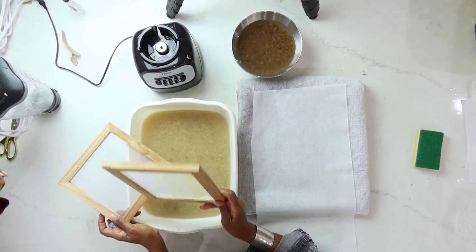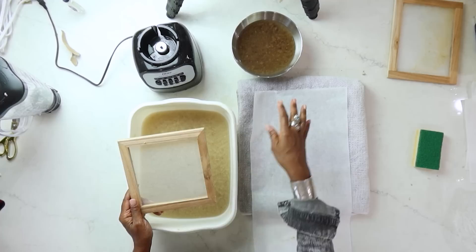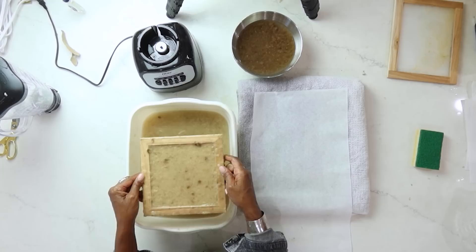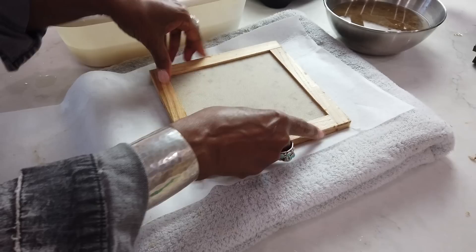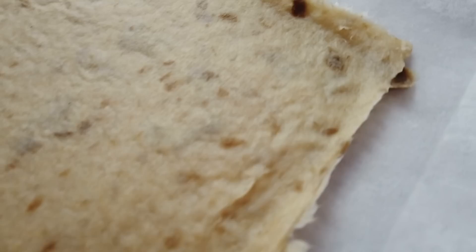I'm going to go with the square frame. Last time I was using the 5x7, but I think I'm going to go with what I guess is a 5x5. I'm going to show you a few different things we can do when we're actually couching the paper. Everything is wet and ready to go — go down, pick it up, and just shake it a little bit as it drains. This is going to drain slower because I made the paper thicker. You can see the nice little bits of pieces in there, which is really cool. It gives it that oatmeal feeling. Once again, roll it — you'll hear that snap — and you get a really beautiful piece of paper.